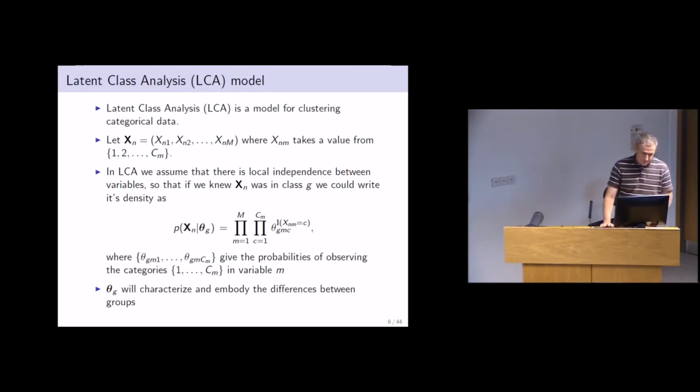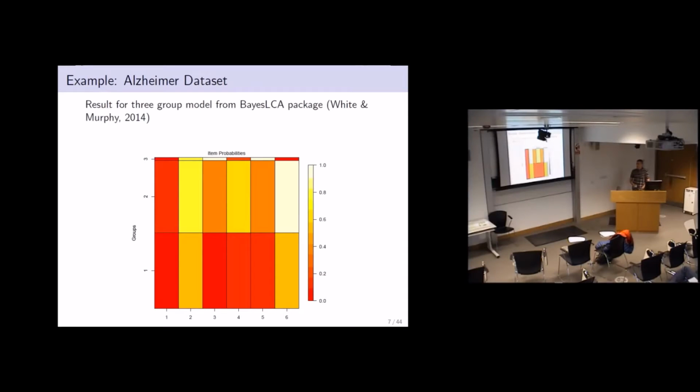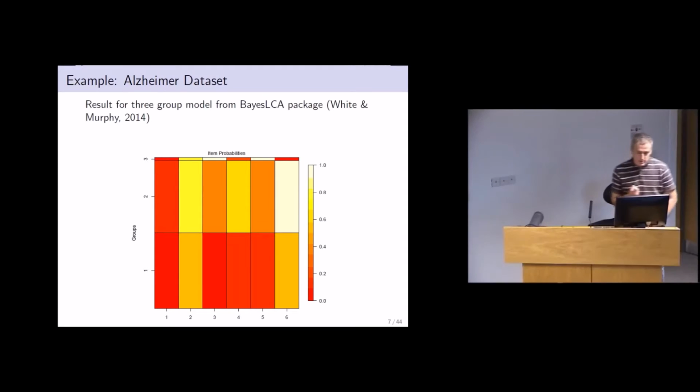To explain the types of results you get when you fit a latent class analysis model, here's the output from an R package that a former PhD student, Arthur White, who's in Trinity now, and I wrote, applied to the Alzheimer's data. It told us that there were 3 groups in the population. I'm not going to get into the inference for this for the moment. The plot is broken up horizontally into 3 bars, and that's showing us the tau_g values. So 2 groups have very large probability, and 1 group has very, very small probability. That's why it's a really narrow sliver.